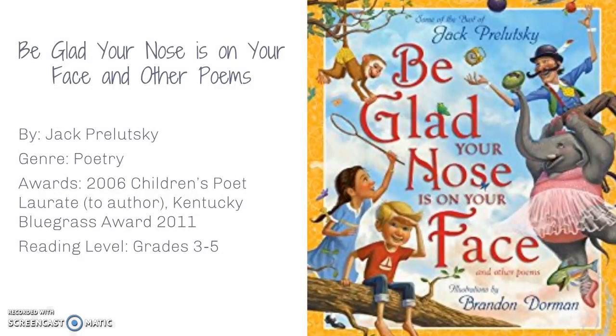For my second text, I chose Be Glad Your Nose Is On Your Face and Other Poems, which is by Jack Prelutsky. This is a book of poetry, and the author was given the very first Children's Poet Laureate, and the book itself was given the Kentucky Bluegrass Award in 2011. The book of poetry is rated as a reading level of grades 3 through 5.